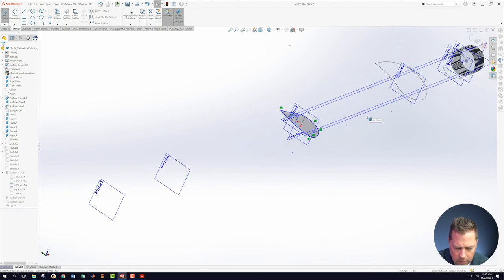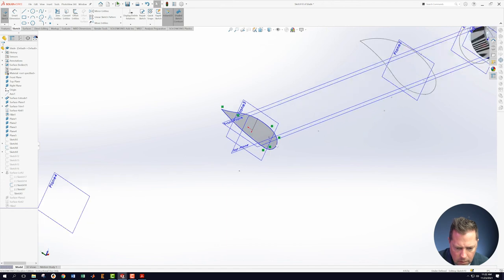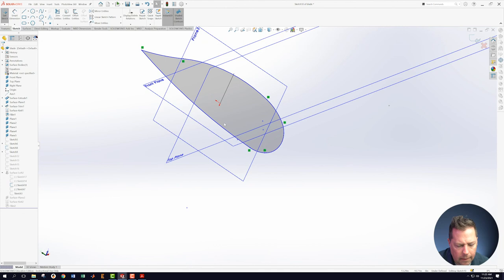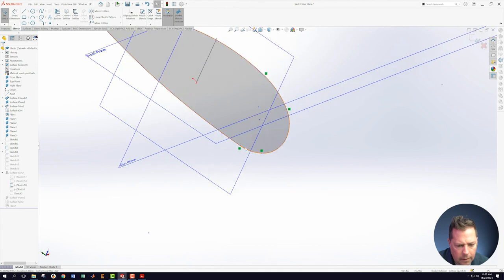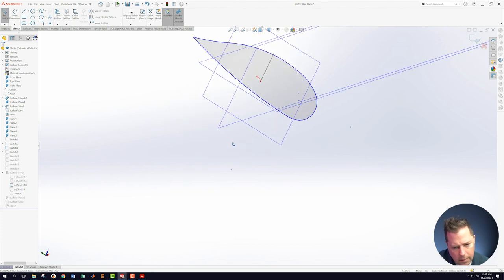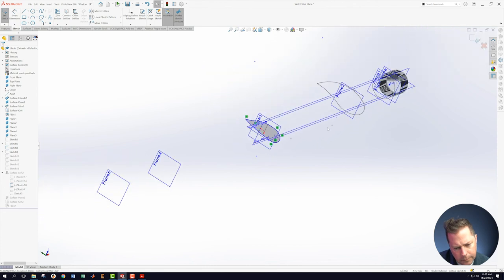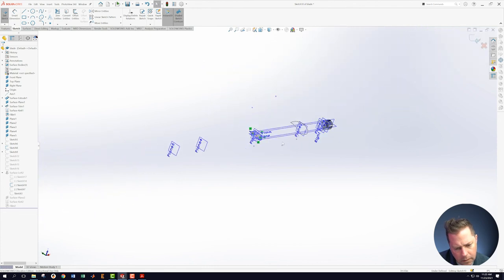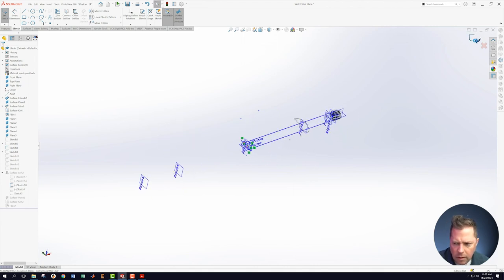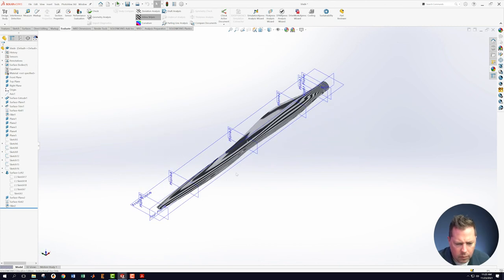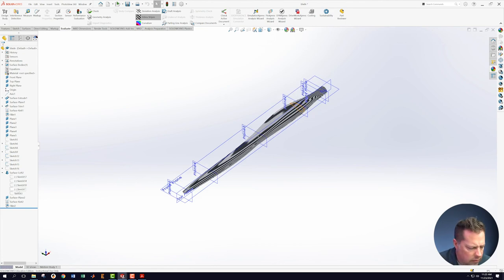Well, it looks beautiful. This is tangent, this is tangent. Well, that's the cross section it's supposed to be, so I shouldn't change the cross section. I'm gonna just do one other thing here. And if this doesn't work, I'm just going to say this is good enough for now.